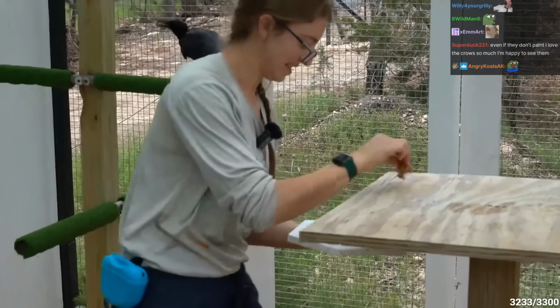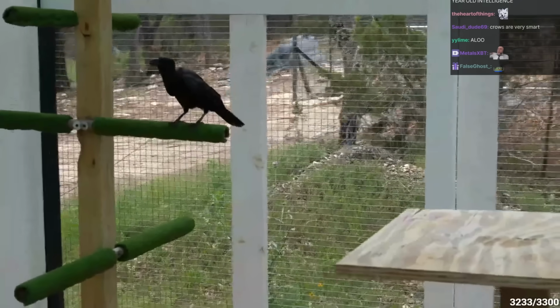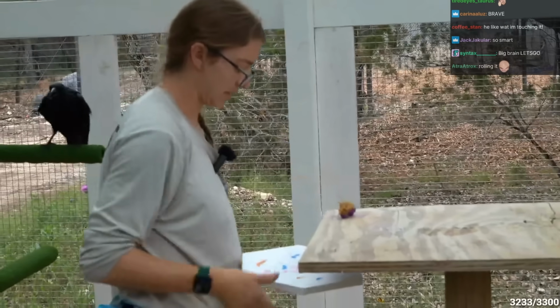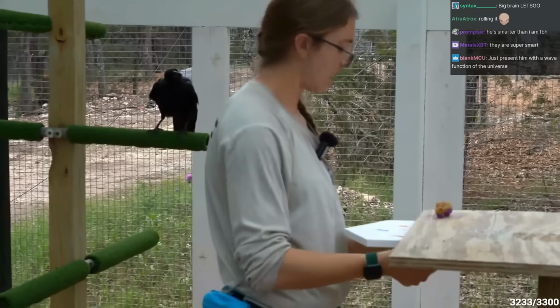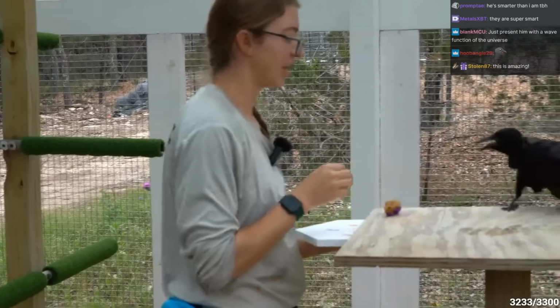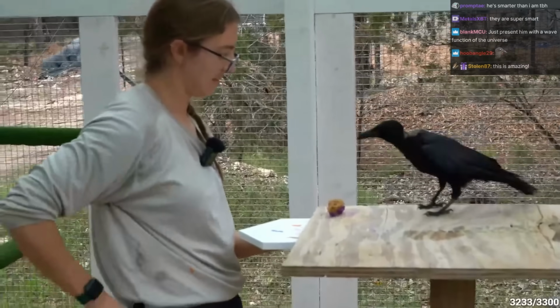Good. I said, holy shit, crows learn so fast. They do, they're very smart, but this is not the first time Abbott is painting. Abbott has a few paintings that'll be up for auction tomorrow. It's just different because, one, we're in here with the DSLR, and this is a hexagon-shaped canvas instead of a rectangle.